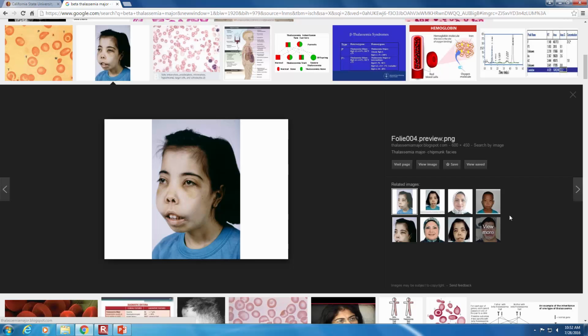Except for the problem with the beta hemoglobin, there is nothing wrong with this kid. But you can see how that single mutation, or those two mutations, are going to cause a problem for this person. This person is going to have a very difficult life, and their lifespan is going to be much lower than your average person. Usually they don't make it more than 30 or 40 years old because of the complications associated with beta thalassemia.